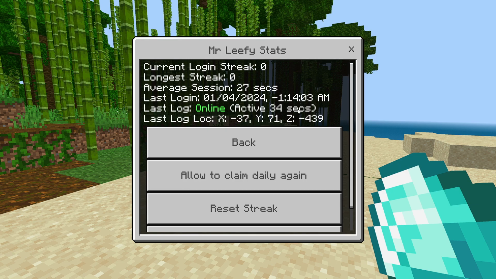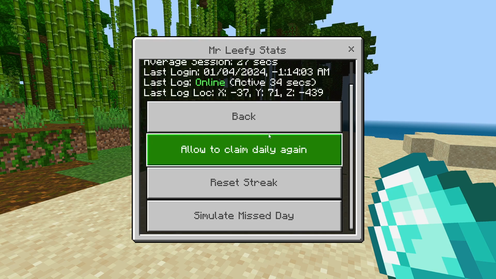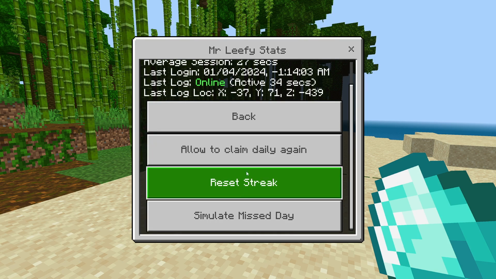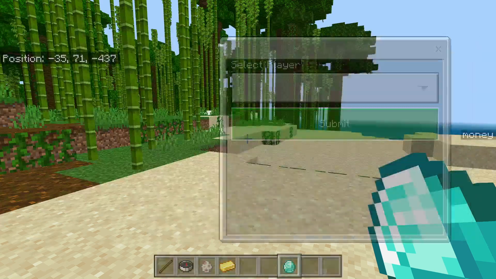It'll be like online, active, whatever. And it shows the average session time within 30 sessions. Now this login streak I think is broken as well. I'll fix that later, but it's not the most important thing. But it'll show you what streak or what day you're on in here correctly. So the biggest thing for this is when you've claimed, let's go back out of here.